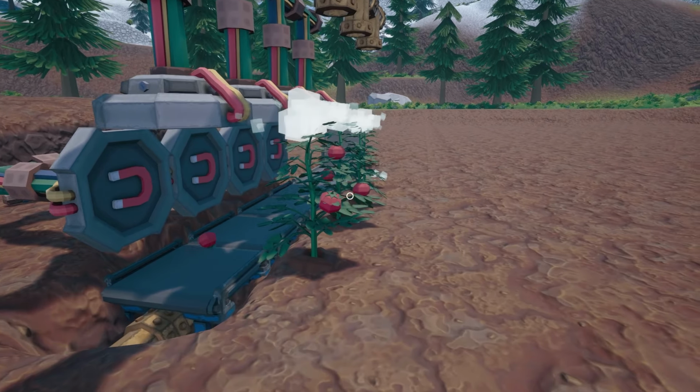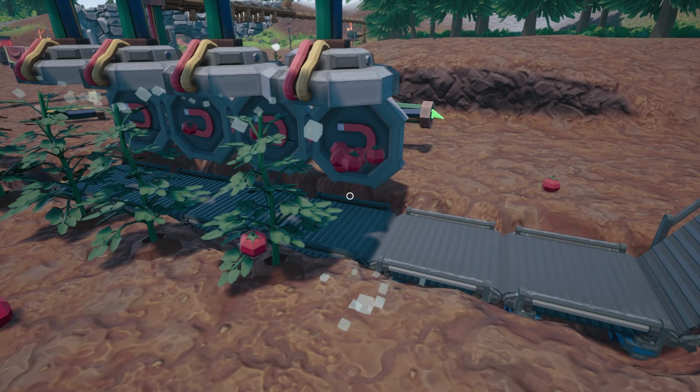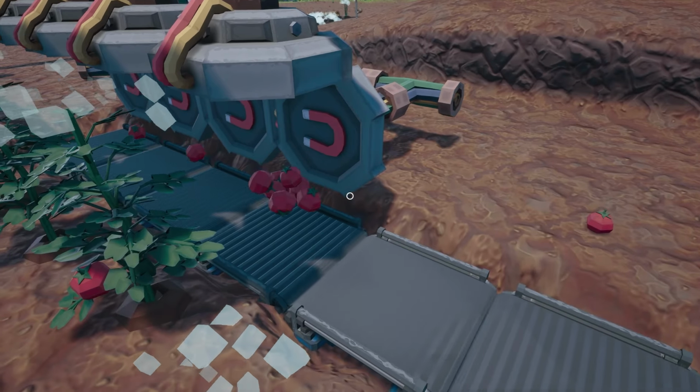Anyway, look, tomatoes are growing and they're being magnetized. They're dropped on the conveyor and they're moving. Wait, are they going to get out? They might be trapped forever. This one, actually, they're sort of making it. Go on, tomato. You can break free. Okay, so I think they're sort of stuck at the end.